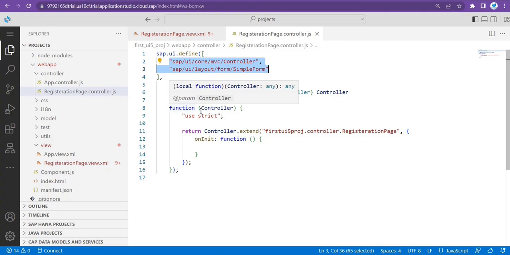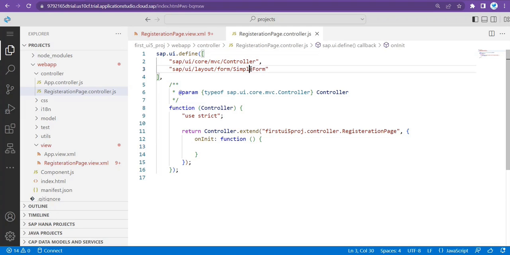This function's execution first of all depends on these libraries. Let's say I'm adding logic based on the simple form, but simple form itself is not loaded. Do you think the rest of my code will work? It will not work, because the library itself is not available. It will directly throw the error.